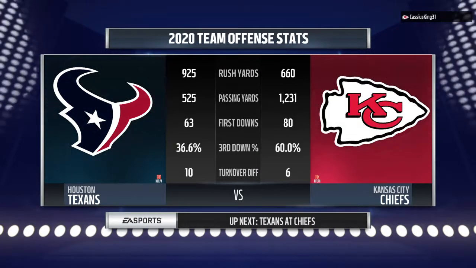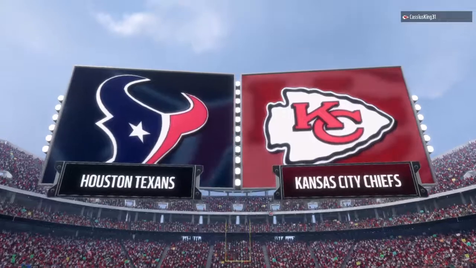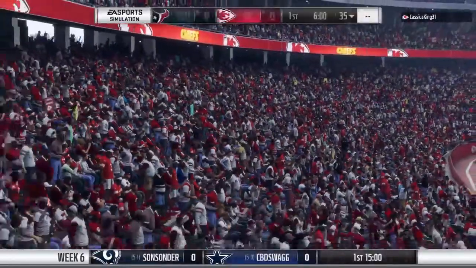Everybody, I'm Larry Ridley, and this is the NFL on EA Sports. Today's matchup features one of the best passing offenses in the NFL. The Chiefs are top 10 in pass yards. They're going up against the Texans, who will need to be ready to cover a lot of space.